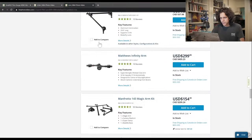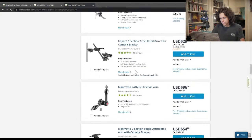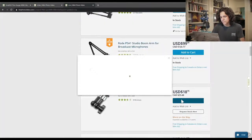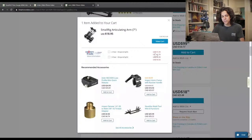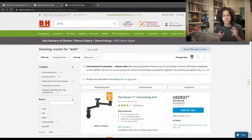I'm just gonna go back up here and I'm gonna get this SmallRig one. 18 bucks. Sure, let's do it. So now we got a Noga arm for the monitor, and we might need little bits and pieces that... I don't know. They probably have it at B&H, but I don't know how to search for them. Looking in the store would be easier, or on Deal Extreme.